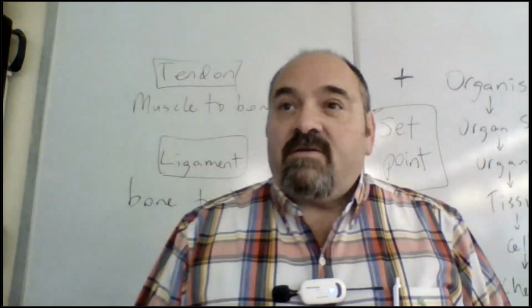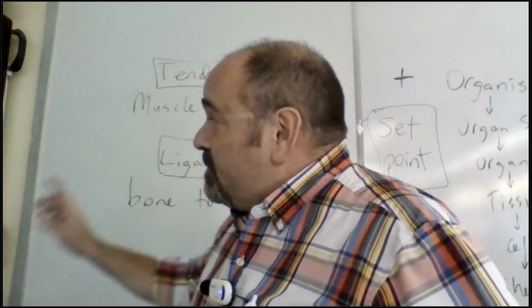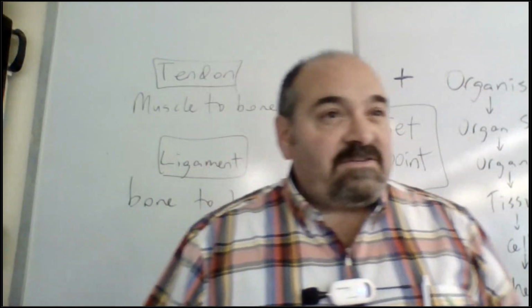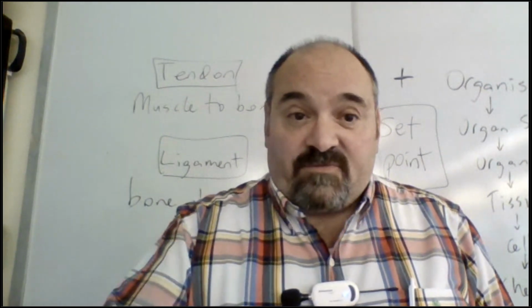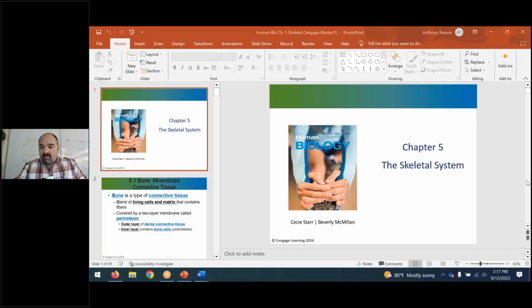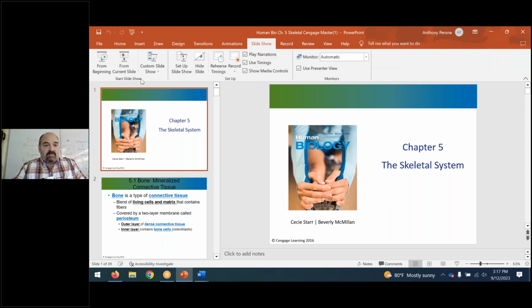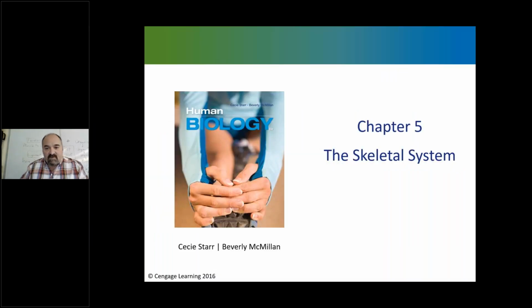So folks here on campus, we're going to be looking at chapter 5, just the first couple of slides and just talking about it a bit. And then we're going to get into our lab portion of the class for today. Okay, so let's hide everyone and share my screen with you all. Okay, so we're in chapter 5, folks. So this is the skeletal system.